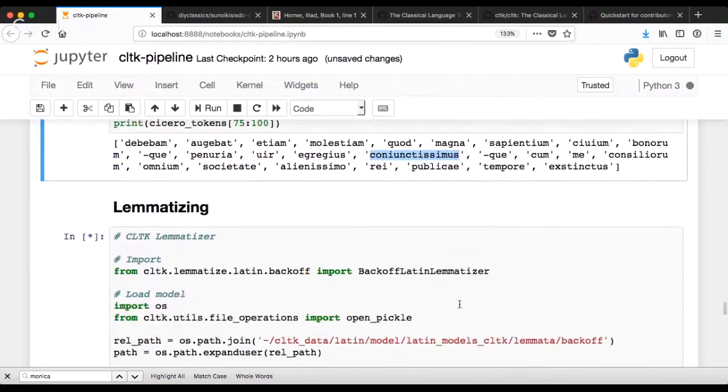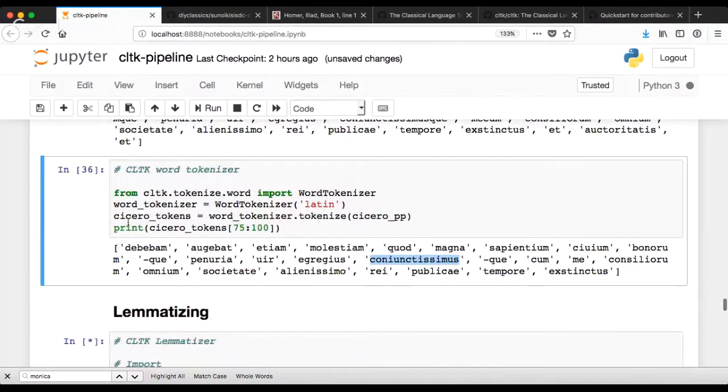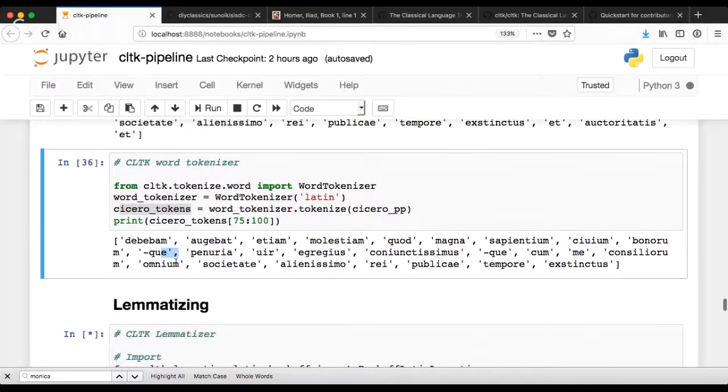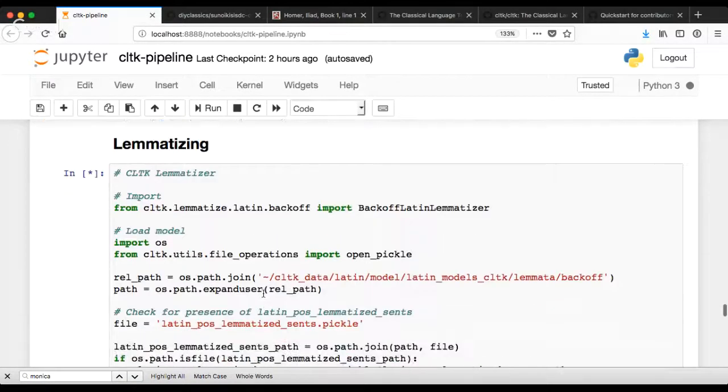Okay. So once we have a list of words, we now, in Cicero tokens, have a list of all of the words, not split by space, but split according to space and certain Latin tuning parameters. We can go to the next step of lemmatizing. And lemmatizing is a tricky prospect. Homonyms create all sorts of problems. There's also all sorts of ambiguous forms in a highly inflected language like Latin and Greek.